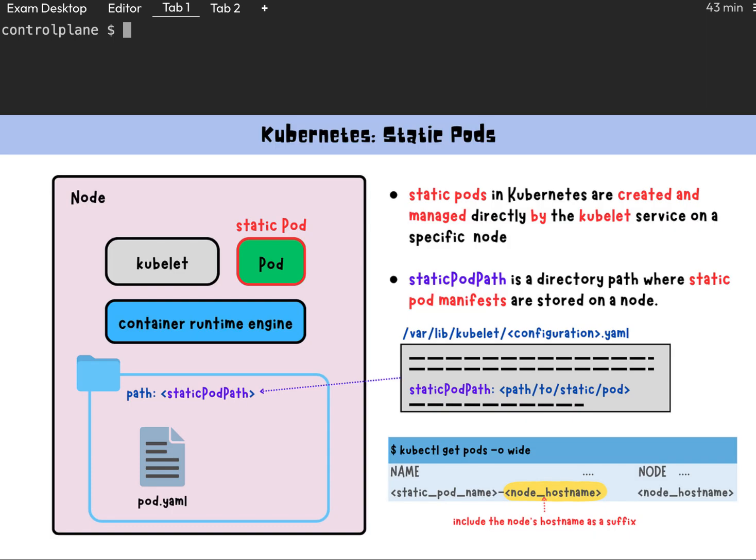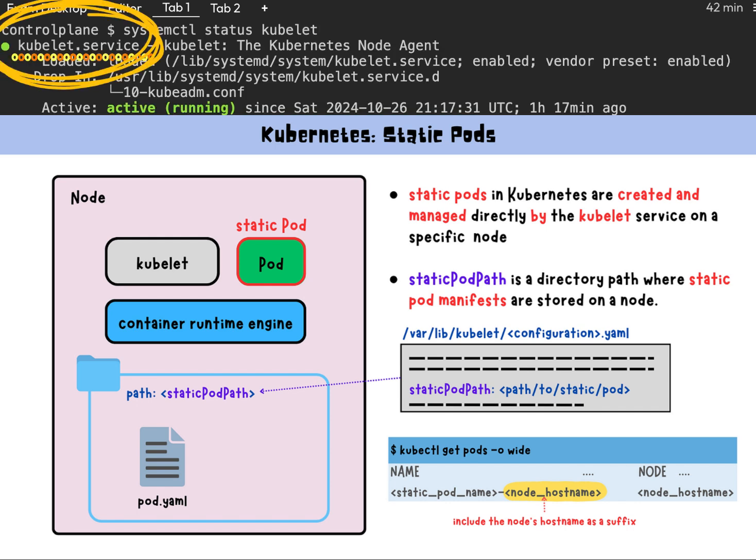Static pods are exclusively maintained by the kubelet service. The kubelet is effectively a service that's running. If you hit systemctl, that is kubelet. It's running as a service, as opposed to a deployment. What that means is we have an instance of the kubelet running on all nodes.